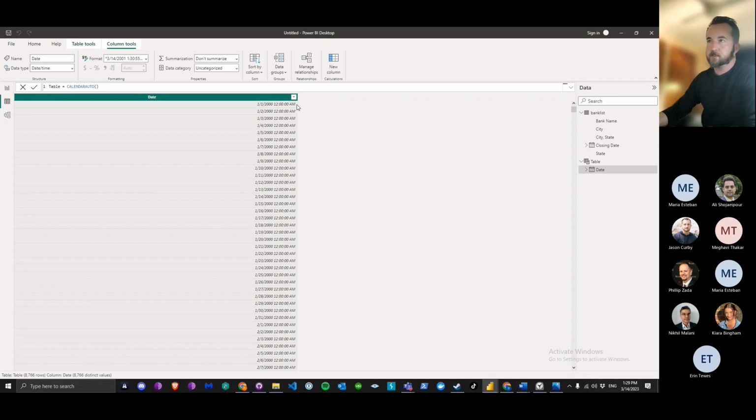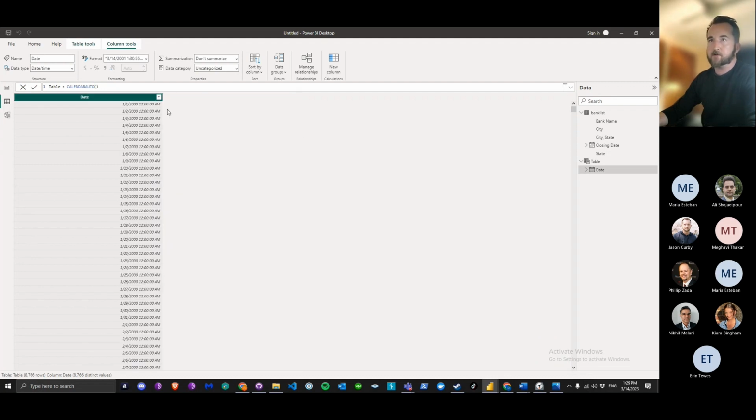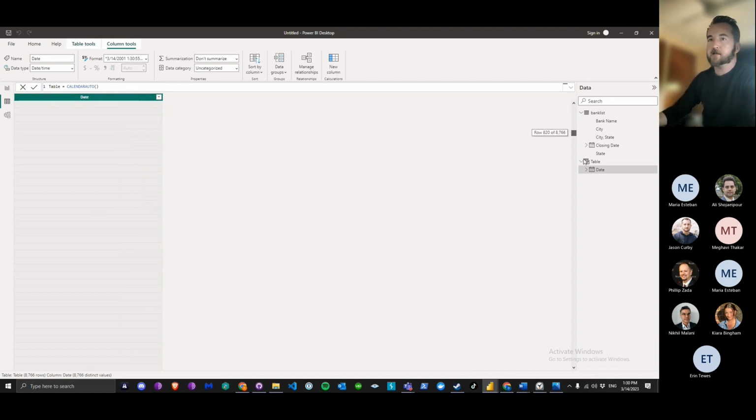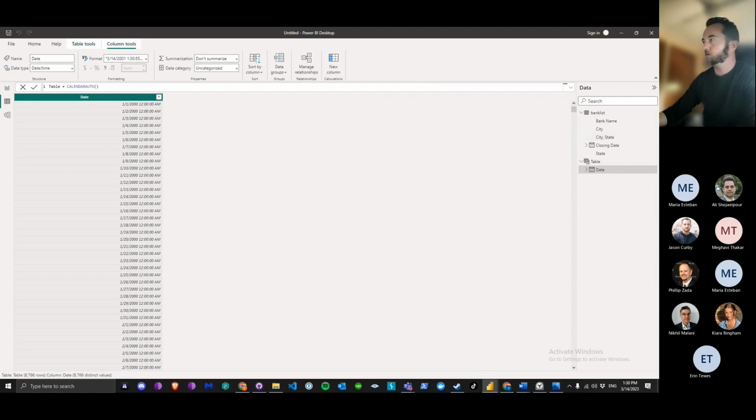The reason for doing this, as I've said before, will start clicking very soon. Initially, I thought, why am I doing this? Why do I need it? I have the dates of closing banks already. Why do I need this? Hopefully, it will start clicking shortly. So it has created this date table for us automatically, with every potential date it thinks we might need based on the data that we've brought in.